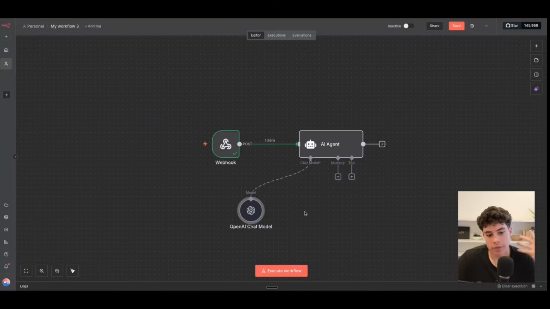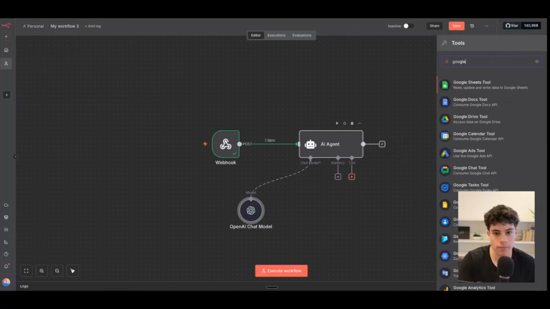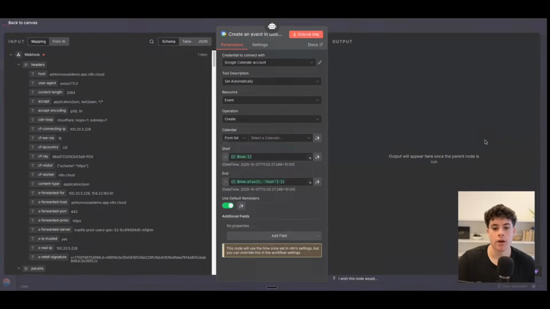So now what we're going to do is add a tool. So this tool is going to be a check availability tool. Now, of course, if you're working within a business, you would go ahead and connect to their tools via a module or an API request. But in this example, I'm just going to be using a Google Calendar because this is a demo, of course. So let's go ahead and do Google Calendar right here.